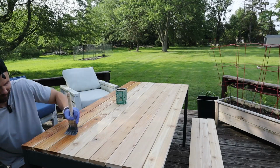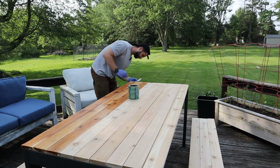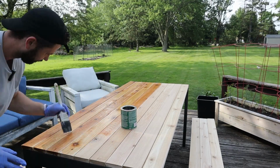Last but not least, we're going to be applying a spar varnish to the tabletop and to the benches. This will help with any type of weather that's going to impact our furniture, whether that be the sun or even the rain.